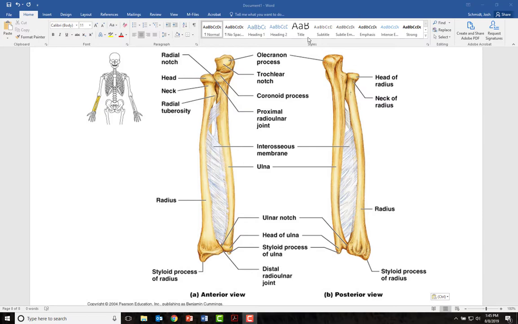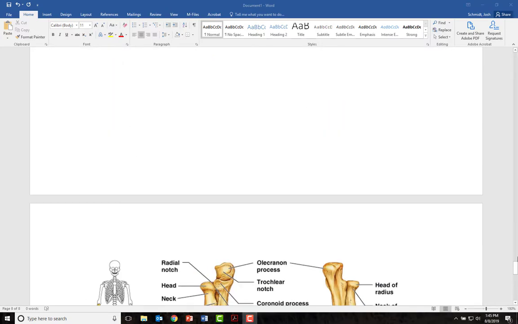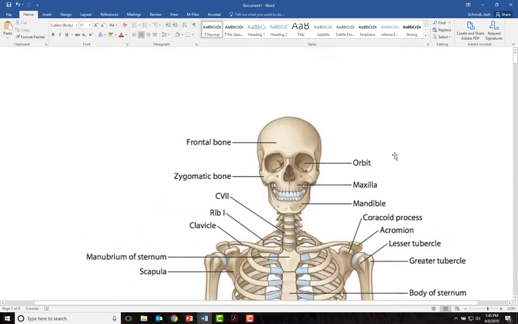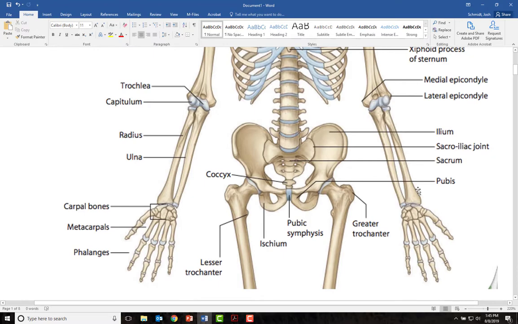And it has this round head. The ulna has this big notch, and it is on the pinky side. So if you were going to articulate these bones and line them up to yourself, radius thumb side, ulna pinky side. So here's our ulna on this side, here's our ulna on this side, and then here's our radius and our radius. And if we come up to our big skeleton down here, you can see there's that radius, that rounded head. I'll zoom in here a little bit. Rounded head right there on that thumb side, ulna down here on that pinky side. So radial bones, when we're in anatomical position, are more lateral. Ulnar bones are more medial.